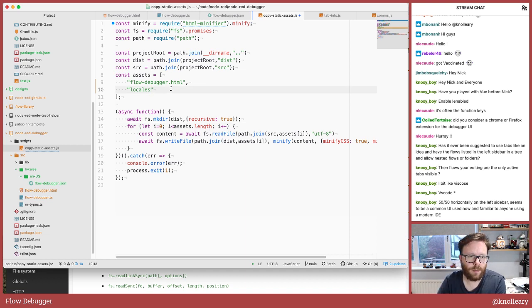Okay, so now we're getting to a bit of yak shaving to do this feature. What we need to do is modify this. At the moment, this script only knows how to copy discrete files. I need to be able to now copy over a folder of content. And I realise now this is one of the reasons I didn't tackle the localization sooner. But that's okay.